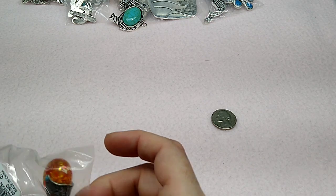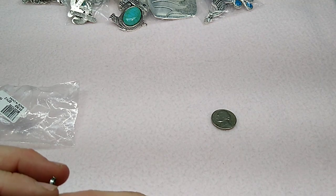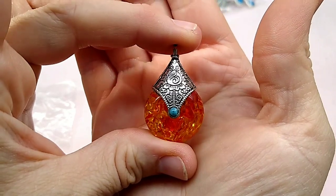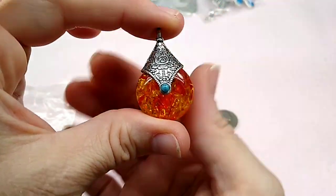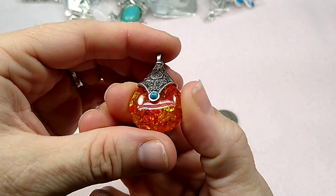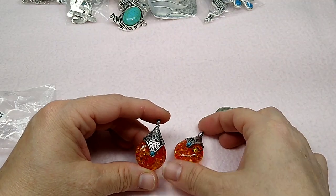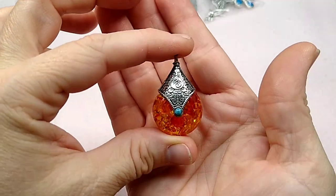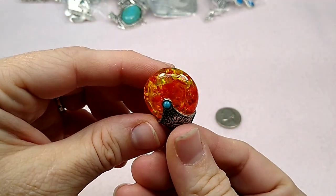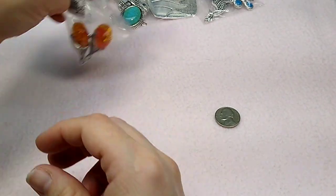These are really cool. It said imitation amber — it doesn't look like amber, I don't know where they get that, but it is very pretty. It's like a resin material, and it's double-sided. It's just a pendant, or it could be earrings if you wanted to. They're kind of big for earrings, I think, but maybe not. Isn't that pretty? I love this — I thought that was so cool. So, so pretty. So there's those.